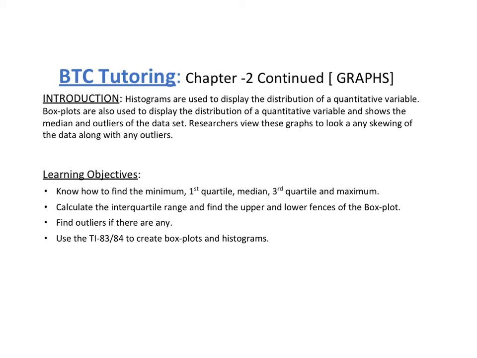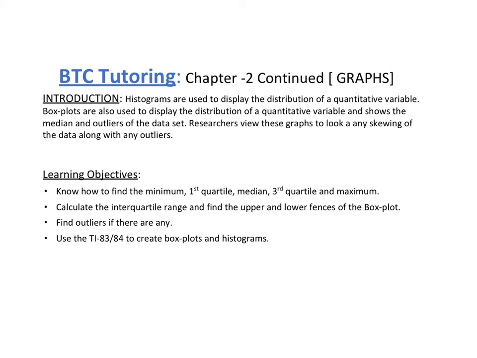This is a continuation of Chapter 2 from BTC Tutoring on graphs. We're going to look at histograms and box plots. Histograms are used to display the distribution of a quantitative variable. Box plots are also used to display the distribution of a quantitative variable and to show the median and outliers of a data set. Researchers view these graphs to look at any skewing of the data along with any outliers.